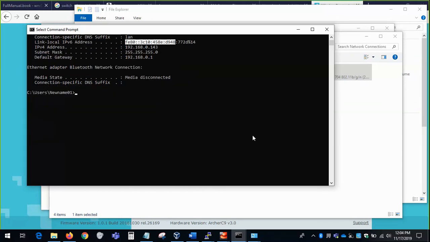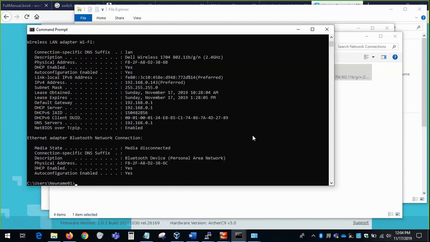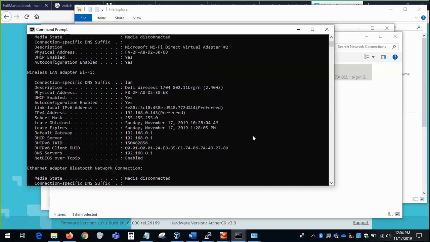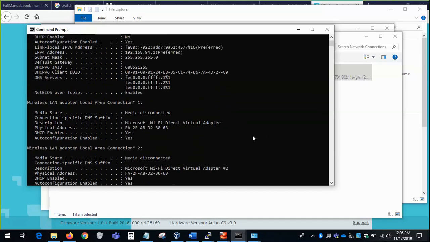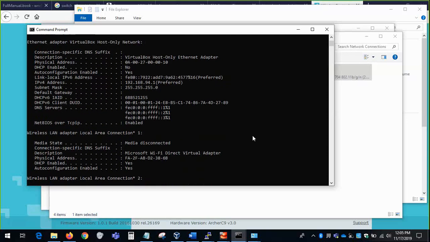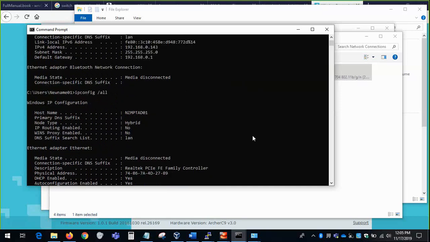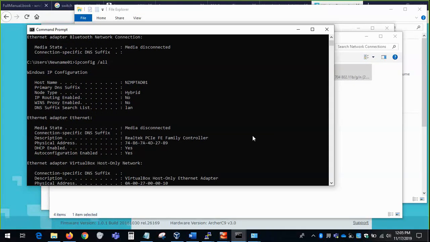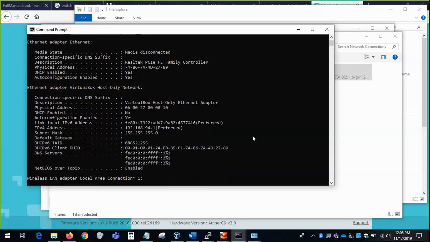Okay, so I'm going to run the command ipconfig /all. This is a VirtualBox Ethernet physical adapter, but we are looking for the Wi-Fi adapter.